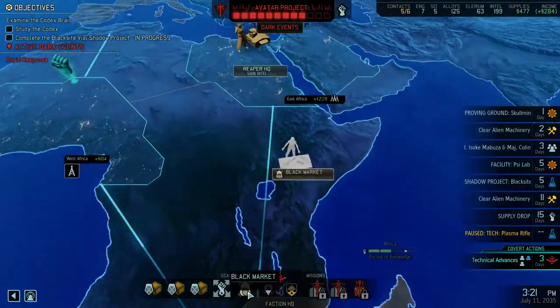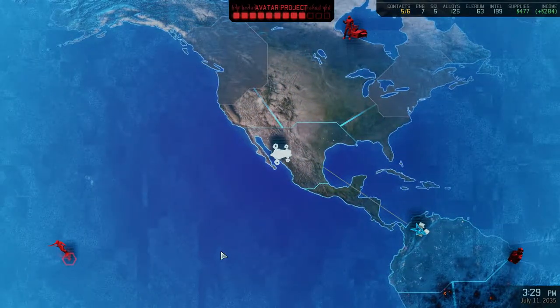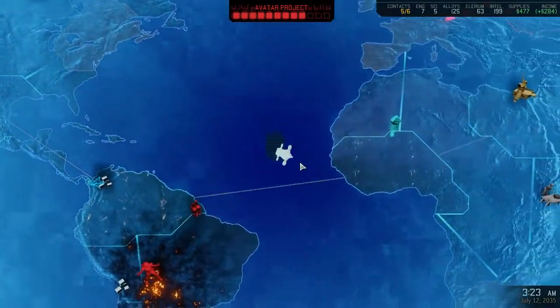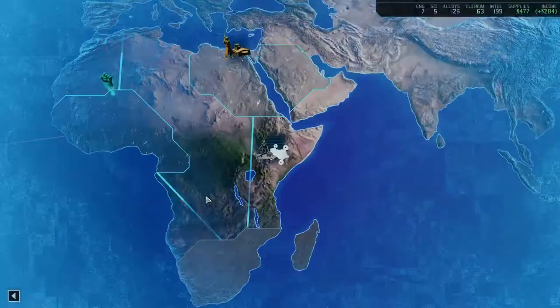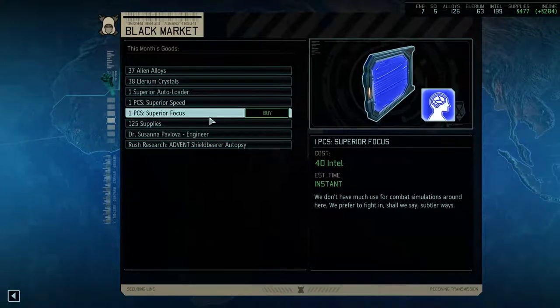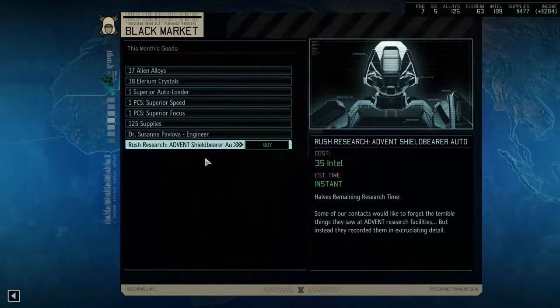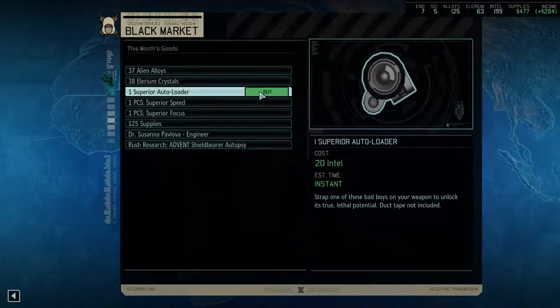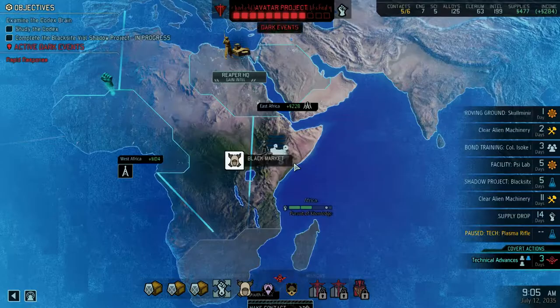Okay. So we can contact here, black market. I'd kind of like to check the black market. I don't remember if we did it, but if we can get plasma weapons or the armor deal reduced with intel, we've got some intel. We've got a couple of caches that we can do to get intel. Speed and focus. Some interesting options. Superior auto loader is kind of tempting. Really tempted. But I think we'll hold off.